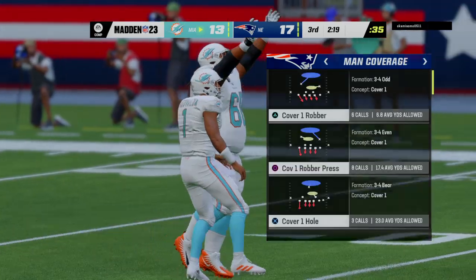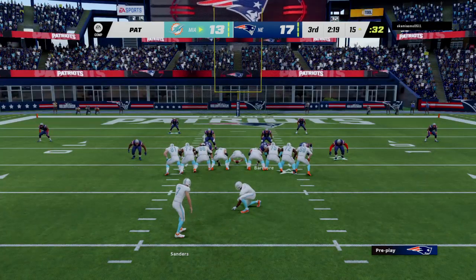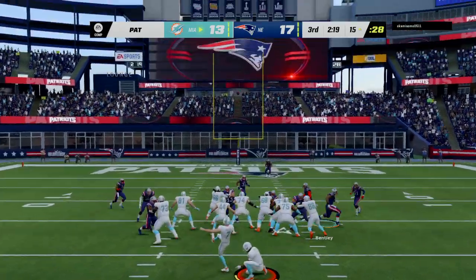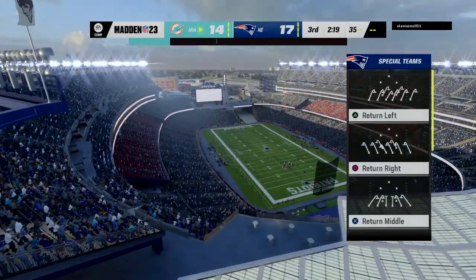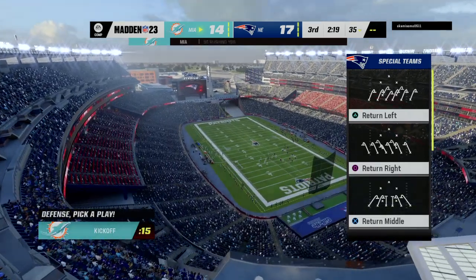Charles, they had 6 DBs out there. They were thinking pass. They surprised him with a long run. I wonder if they saw that and just checked to it. Maybe had an audible and said, you know something, in 6 defensive backs, let's run the football. Let's get our big guys downfield and match up with the littler guys and see if we can create some space. And not only did they create space, they created a path all the way to the end zone.